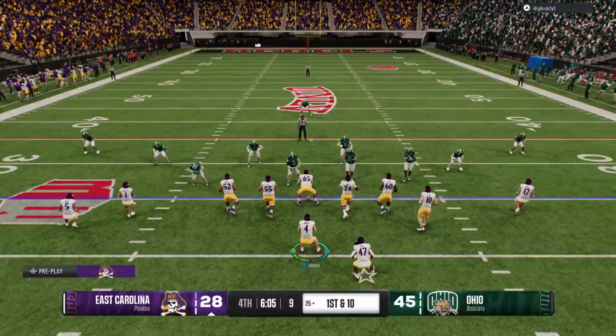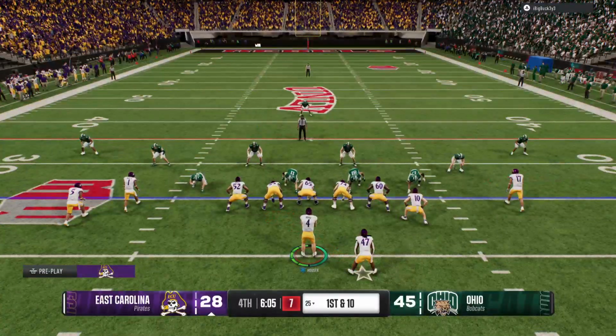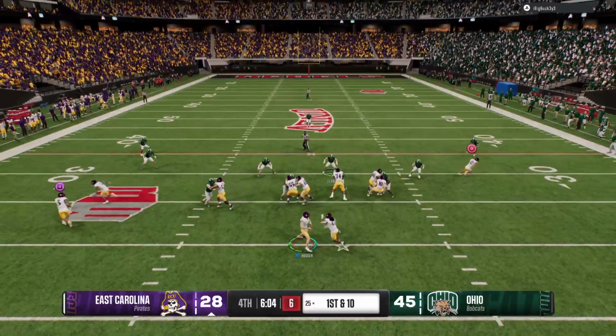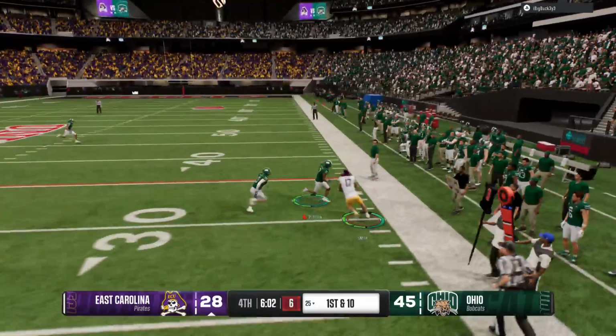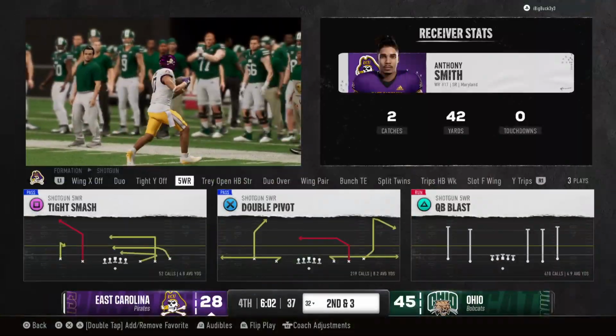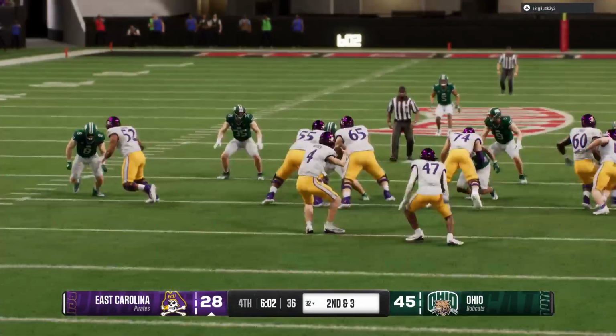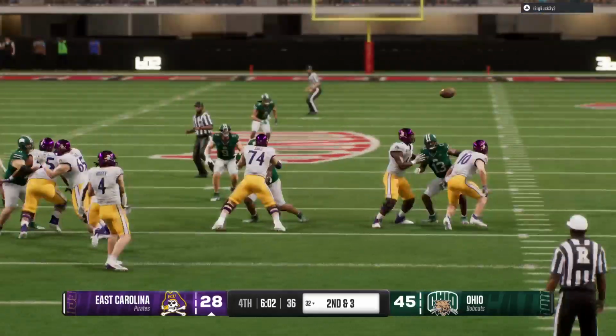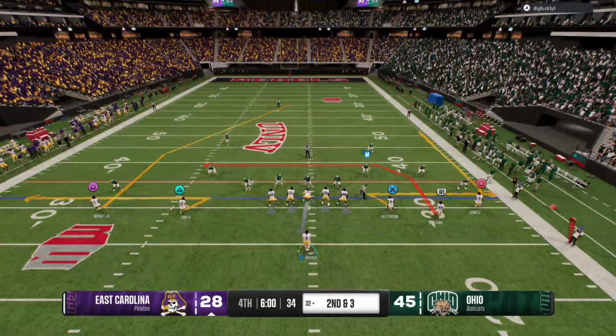East Carolina has it back, and the Purple Pirate offense will go to work. This possession will be a test after squandering that long drive, throwing a pick 6, Jesse. You're right, Reese. Well, I think this is really dependent on the leaders in this huddle right now to step up and help this offense get back on pace here on this drive.